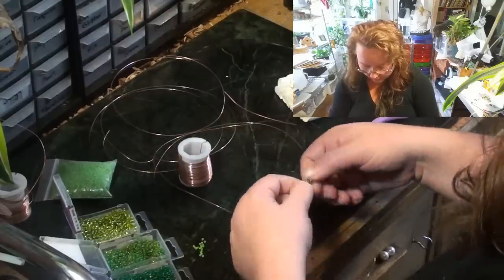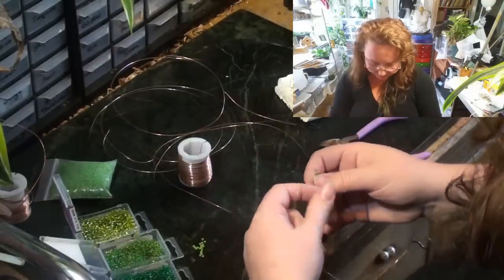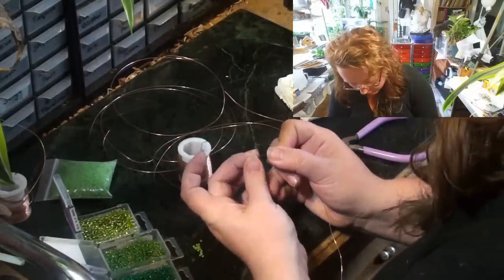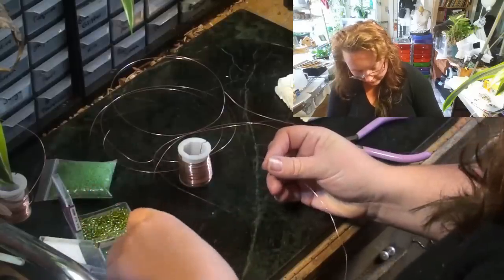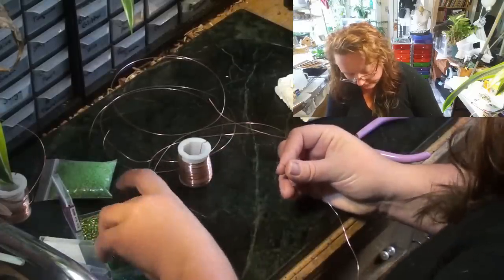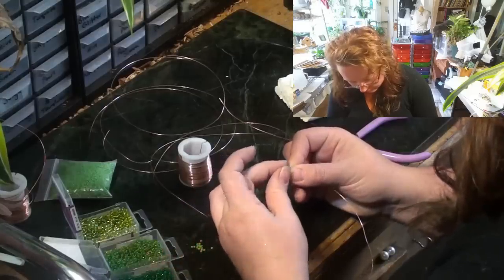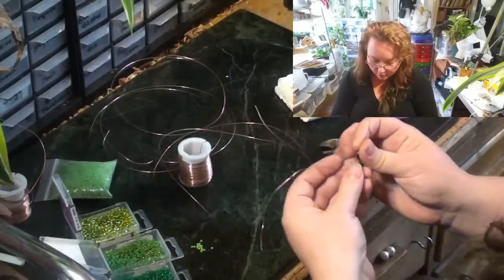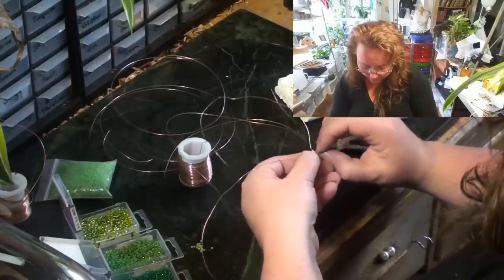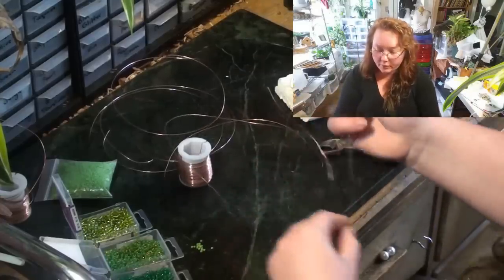So I'm going to take that and cross it and twist a few times. And now coming off of one side, I'm going to do more alternation and colors. I'm not going to do all the colors on this one because I want it to be a slightly smaller leaf. So we can take that, bend that around, and then just twist it. And I twist it in the same manner that I would a twist tie.